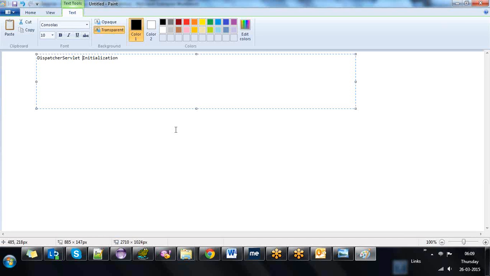While initializing the dispatch servlet, it creates a web application context implementation class instance.